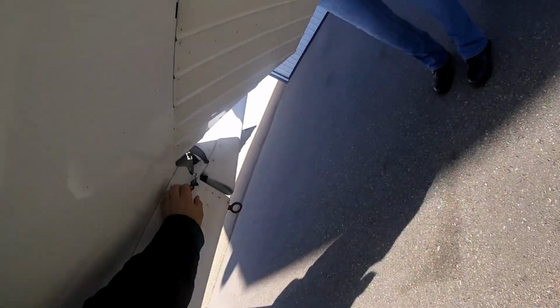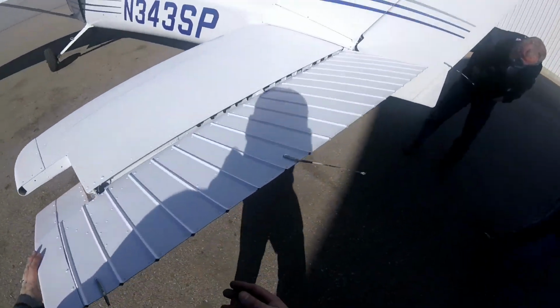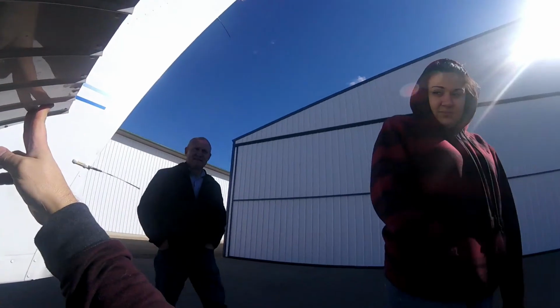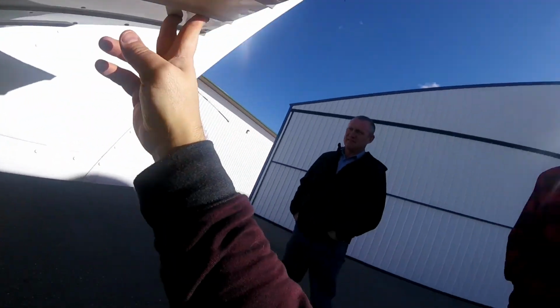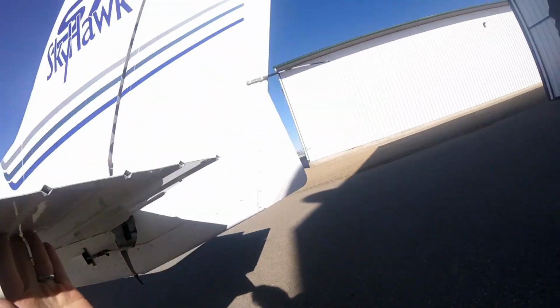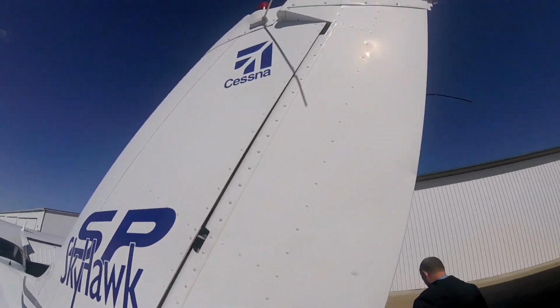Especially these guys right here. Control wires. See the wire right here? That's directly connected to the yoke. Oh. That's all that moves the surface. Oh. Like a big, big RC airplane.